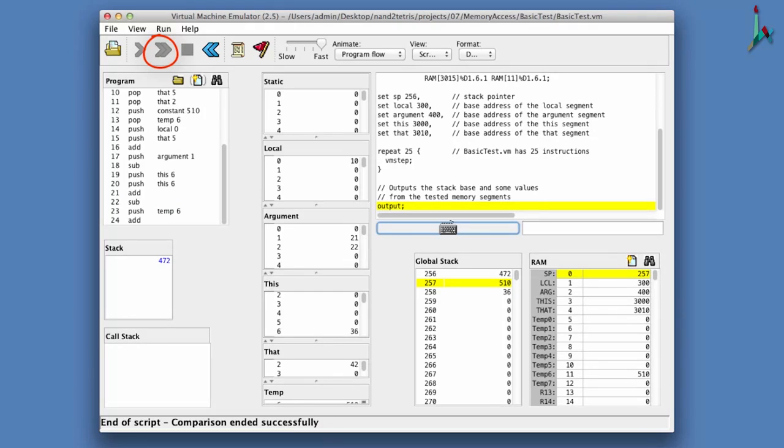And in every one of these single steps, we carry out the test script commands up to the next semicolon. So basically, we went through this loop here, and we did 25 iterations. And 25 iterations were enough because in this particular program, we have only 25 instructions.